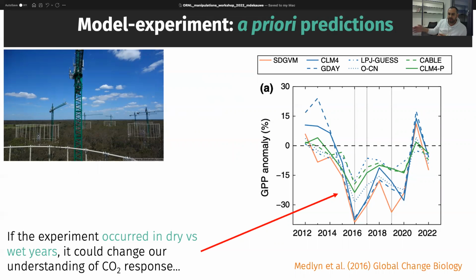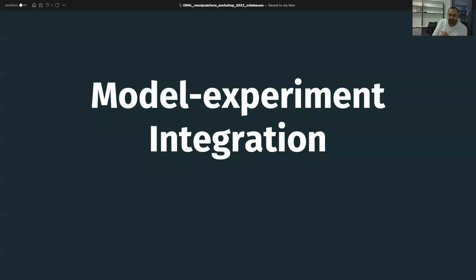If it was a dry period or if it was a very wet period, how would the CO2 response be different? This kind of modeling work can be really good at focusing the mind on what we need to think about in terms of experiments. Okay, so we've done evaluation, and we've done predictions before the experiment.